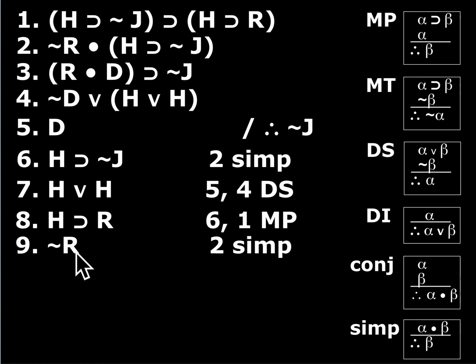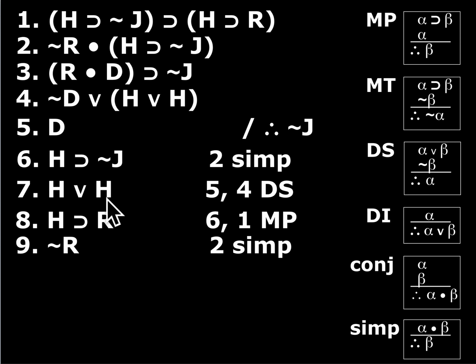So now I'm going to take a step back and try and figure out, okay, what can I do? Can I work backwards now? How could I get not J? Well, if I could get H, then I could get not J by modus ponens. Is there any way I can get H? This is equivalent to H. So many of you will look at this and go, well, H or H, that's equivalent to H. So you ought to be able to use modus ponens here. That would be a truth-preserving rule.